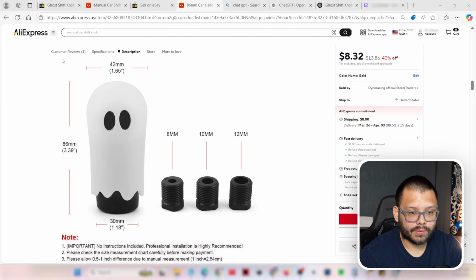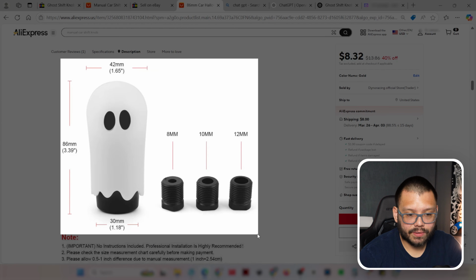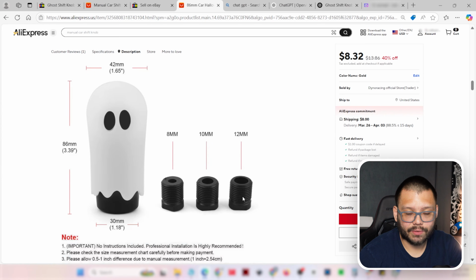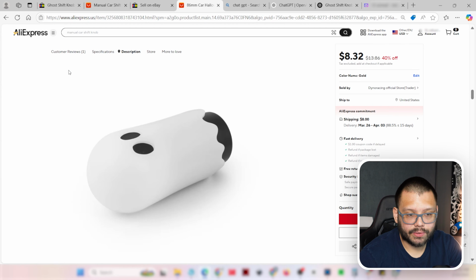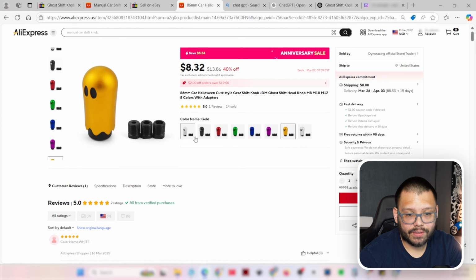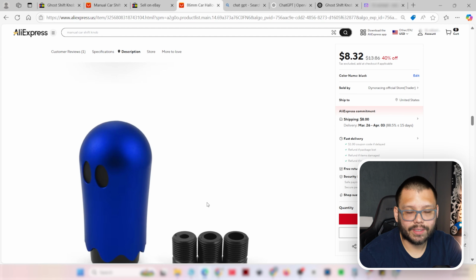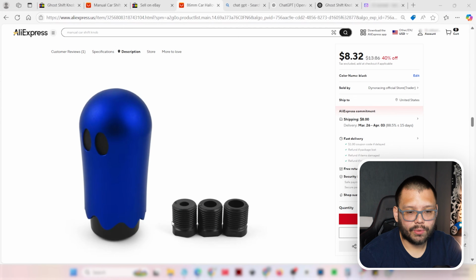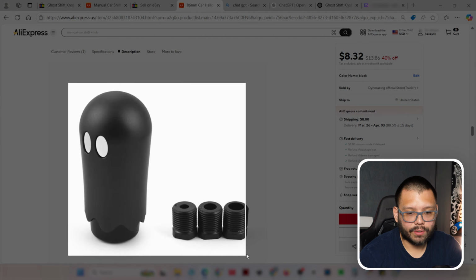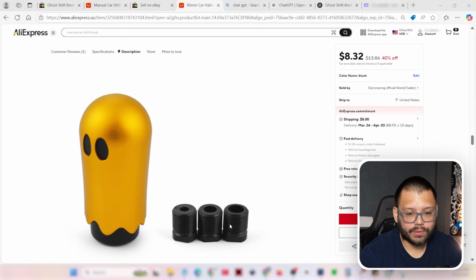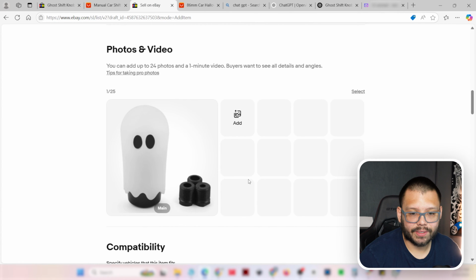So let's do it for this one also, because this gives measurements. Measurements are very important, especially for these kinds of products. Let's do it for this one too, so we can get a second angle. And now let's do the black, because obviously we're going to have to also show black. Actually, you know what? If we keep scrolling down in the description, we'll see it there too. So we're going to do blue. We're going to do black and gold. We can wait off on the other ones for a little bit because it's just going to take way too long.